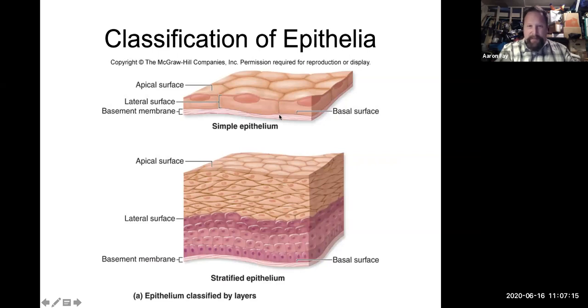Okay, so let's take a look at the easy ones first. Simple epithelium, we have a basement membrane, one layer of cells, we're done. Down here, we have a stratified epithelium. Here's our basement membrane. All of these cells of the basal layer do touch the basement membrane, but they do not touch the surface. Then we have 1, 2, 3, 4, 5, 6, 7, 8, 9, 10, 11, 12, 13, 14, 15, 16 layers up, we have a layer of cells that actually touch the apical surface. They're actually exposed to the outside environment. So those cells obviously do not touch the basement membrane.